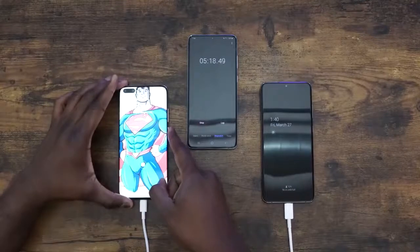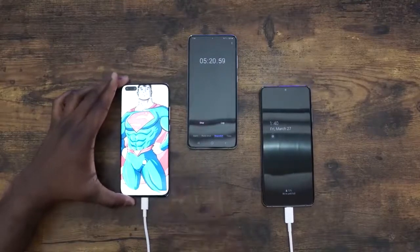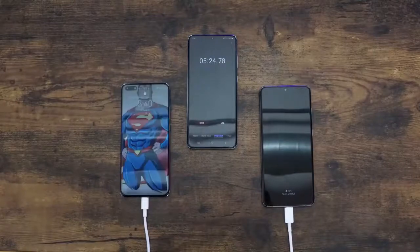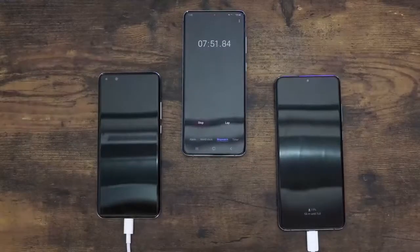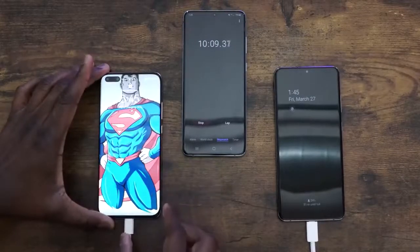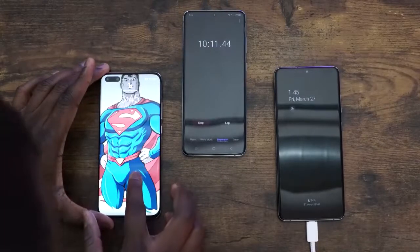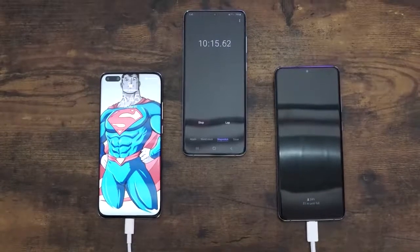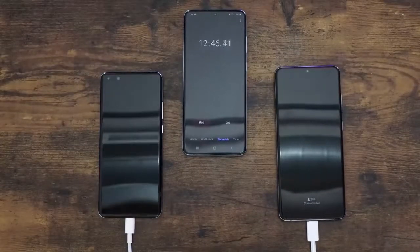So at 5 minutes, the Huawei is at 15%, the Galaxy is at 12%. I apologize for the brighter screen. I did drop it down later on in the video, so don't worry about that. The next time we're going to check in is at the 10-minute mark. And at 10 minutes, the Huawei is at 30% and the Galaxy is at 24%. Again, it's pretty close, but the lead has increased. Now it's like a 6% lead. But again, different battery sizes.